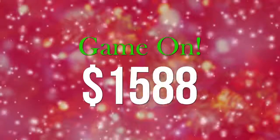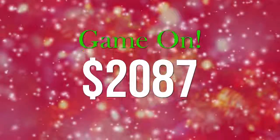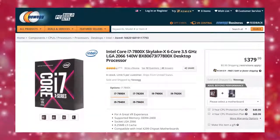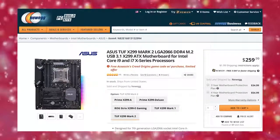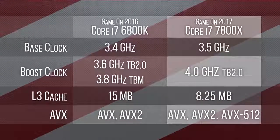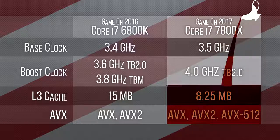Let's get to our high-end 'game on' build. This one clocks in at roughly two thousand dollars and is designed with gaming performance in mind, but also as a capable workstation. It sports a Core i7-7800X six-core CPU running on an ASUS TUF X299 Mark II motherboard. Unlike last year's Core i7-6800K build, we get to take advantage of the updated cache setup and AVX-512 support introduced with Skylake-X for a nice productivity boost, and the higher clock speeds are just gravy.